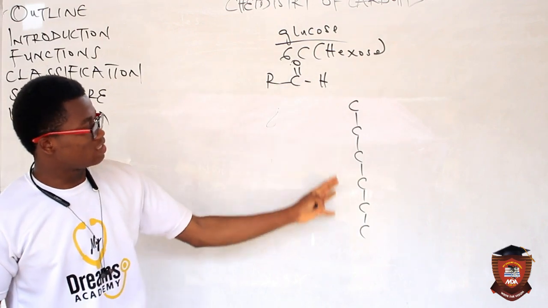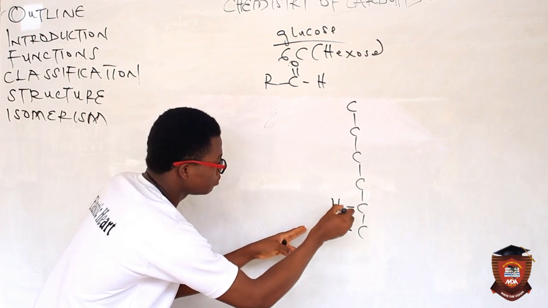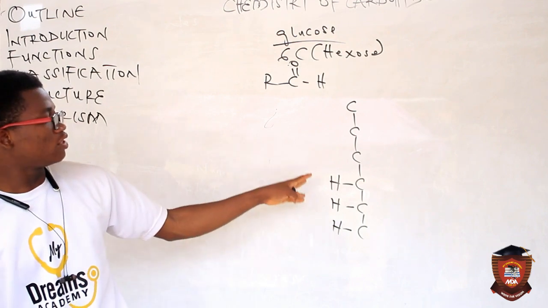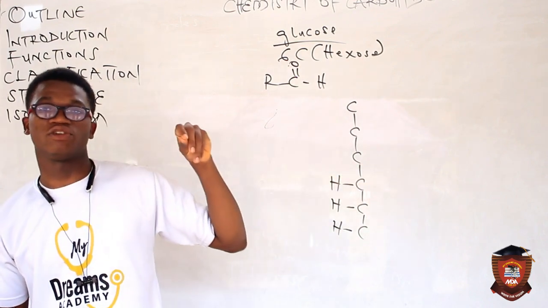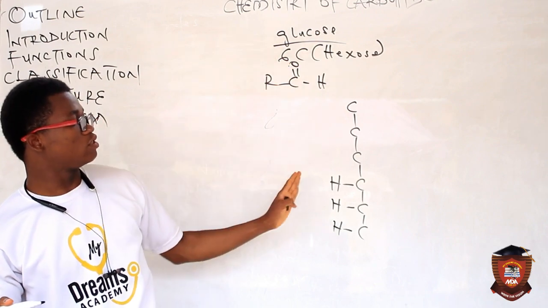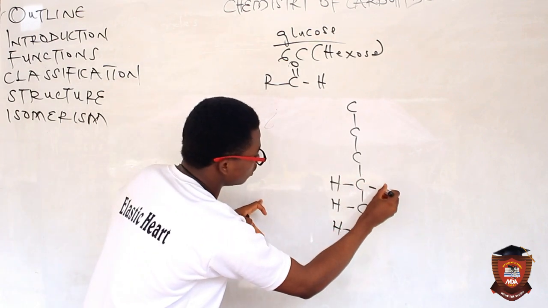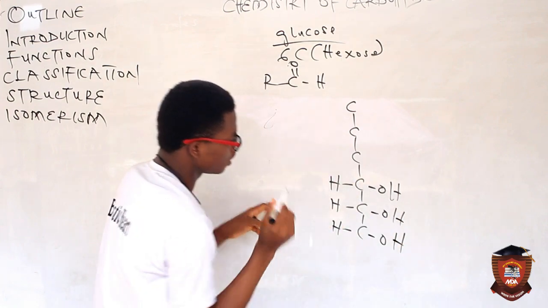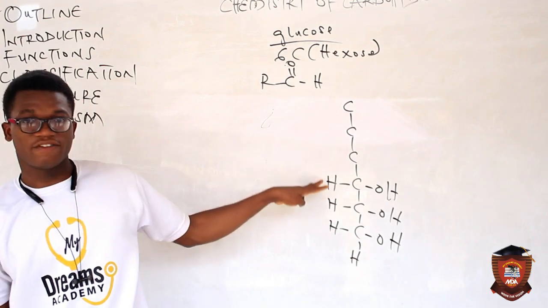When you make out the carbon skeleton, take here and consecutively put 3 hydrogen atoms on this side. And you know that whenever you have a hydrogen atom on one side, what you should have on the other side is a hydroxy group, which is an OH. So the first thing to do when you are drawing glucose is to take H, H, and H, and you complete the other side with OH, OH, and OH, and then you put a H here. So this is the first part.